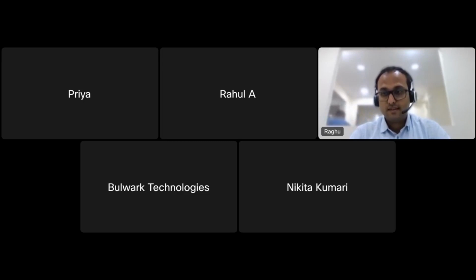What is the difference between our solution and MobSF? That's a good question. There are multiple differences between what we have to offer and what MobSF has to offer. MobSF is an open source offering, as you're already aware, right? Now, one of the main drawbacks with MobSF is that you don't get to perform DAST for iOS apps, because they provide emulators and there's no emulator for an iOS application. In our case, we will be able to perform DAST for both Android and iOS apps. Plus, you'll be able to do that on a real device.